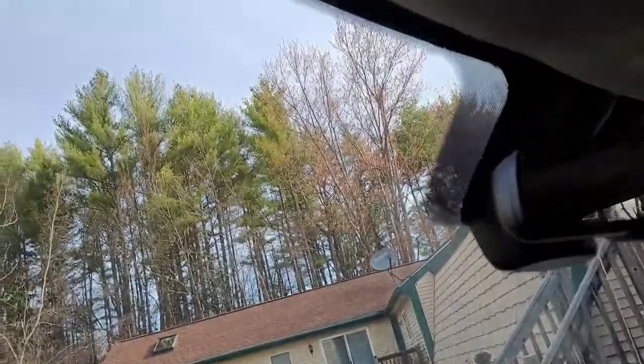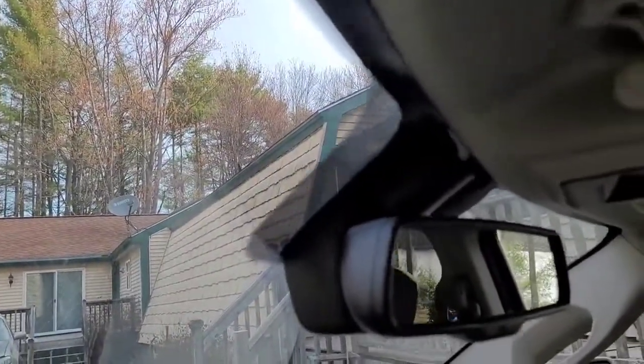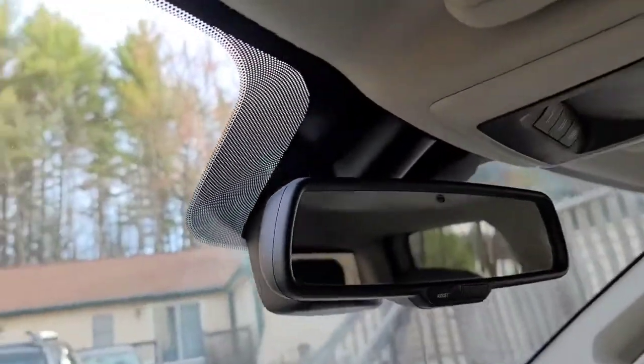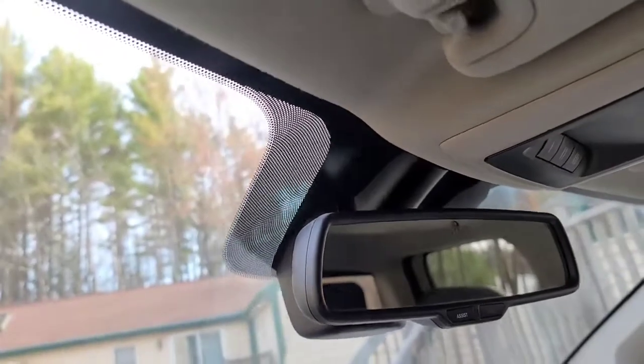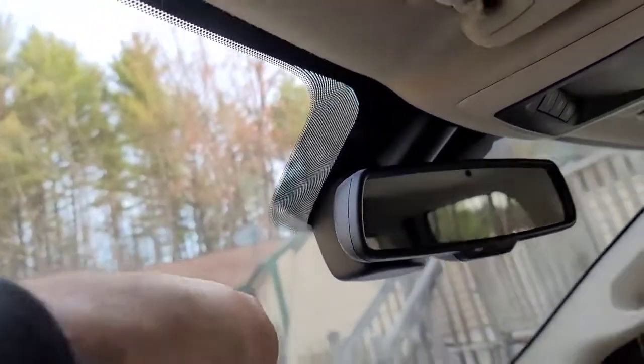But just a 6-inch strip right here. It is going to be a two-piece only because we got this massive stuff and I don't feel like taking it apart. So we're going to trace it around that and we're just going to stop right here behind the dot matrix.